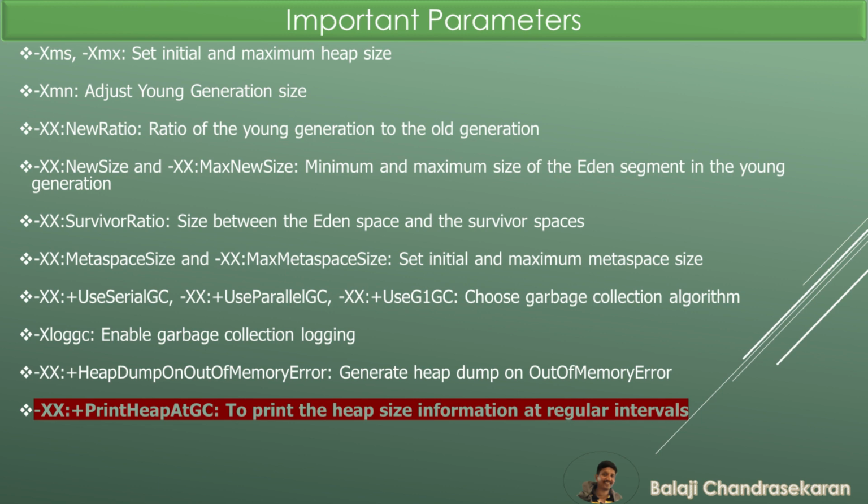Monitoring Java memory usage in production environments is crucial for detecting memory leaks, optimizing performance, preventing out-of-memory errors, troubleshooting performance issues, and ensuring the overall stability and reliability of Java applications. By monitoring memory usage effectively, you can proactively manage memory resources, identify potential issues early, and optimize application performance.